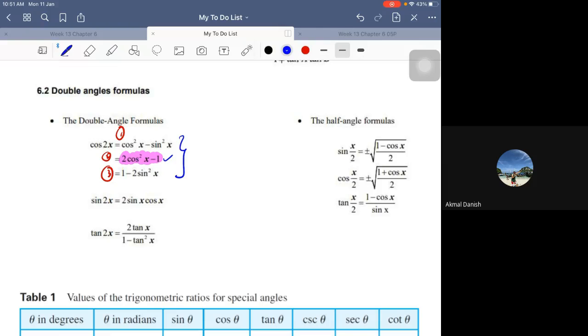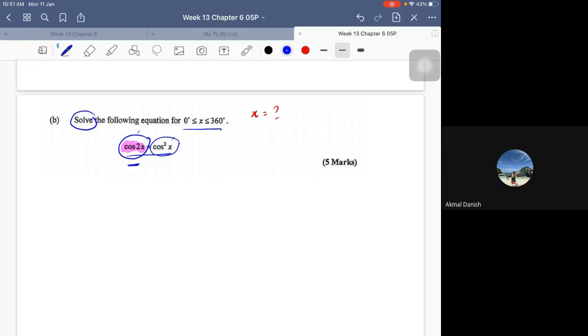So I'm going to have a look over here. So 2 cos square x tolak 1. Saya pun ganti. So ni adalah sama dengan 2 cos square x tolak 1. So dia adalah bersamaan dengan cos square x. And of course kita boleh simplify. So yang ni kita akan bawa dia ke belah sana. So constant bawa dia ke belah kanan and so on. So bila I ambil 2 cos square x tolak cos square x, when I rearrange the equation, so kita akan dapat cos square x. So cos square x adalah bersamaan dengan 1. So this is what happen bila kita simplify dengan arrange.